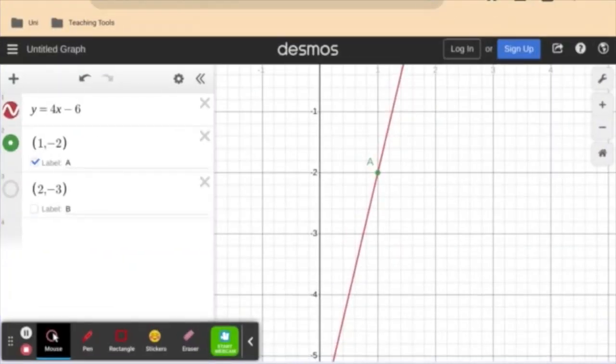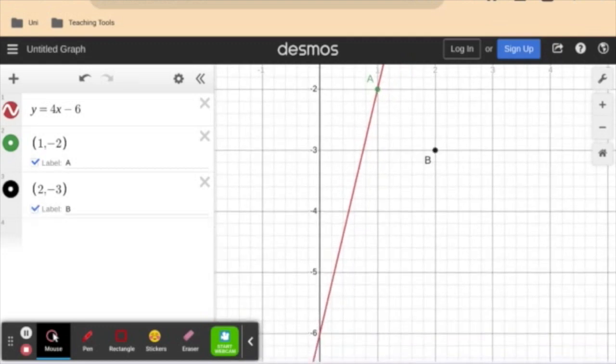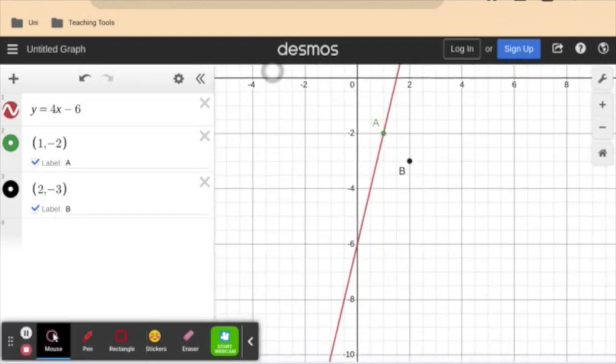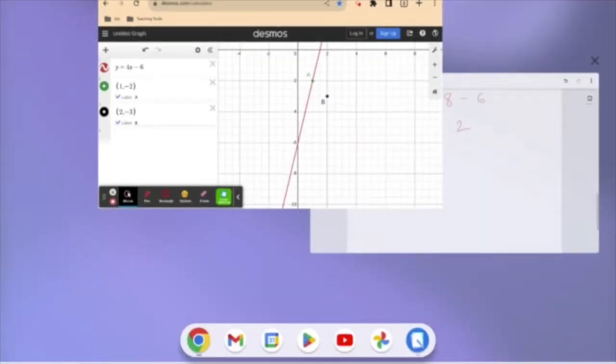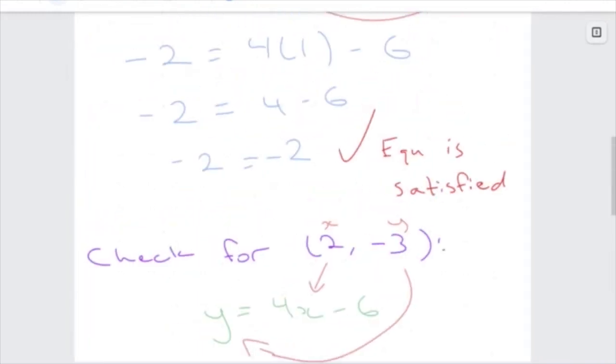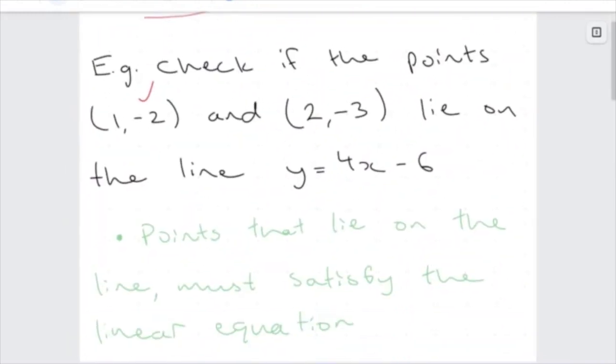And we can verify this once again on Desmos. And if we look at point B, you can clearly see that that does not lie on the line. It's actually quite a bit off. So we can check our answer. And this is the kind of process that we run through every single time. So we made these tables of values that we can use for any points when graphing our lines.